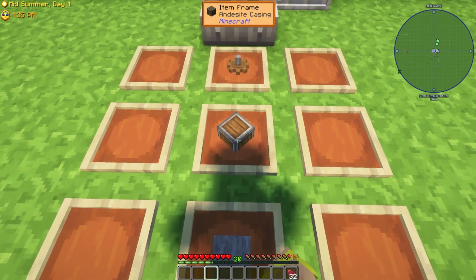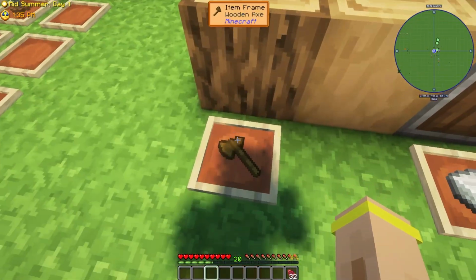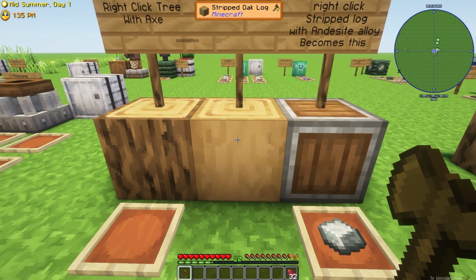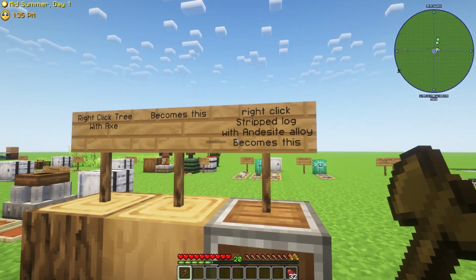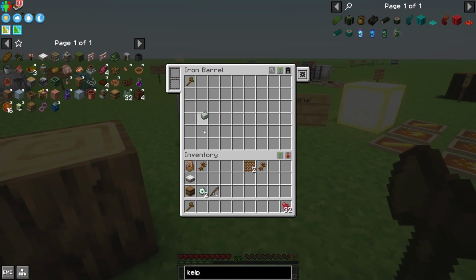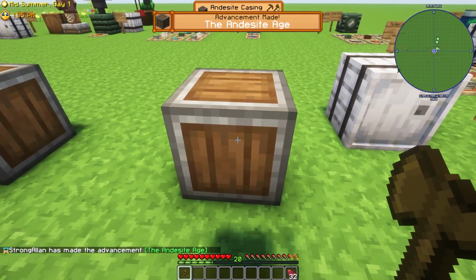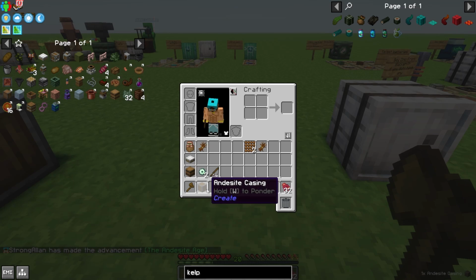Now then, how do you get the andesite casing itself, right? Well, you just need to get a log, and you right-click it with an axe. So I would grab this axe, and I would right-click it, and it becomes this. And then you would grab this andesite alloy that you already have, and then you right-click the stripped log, and it becomes that. So this is what it would look like, right? I would right-click, andesite alloy, bam, completed. And then I could just mine this with either a pickaxe or an axe. And I got andesite casing.